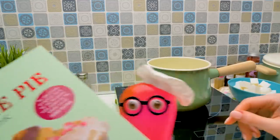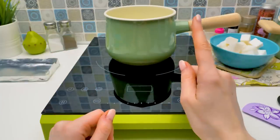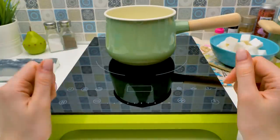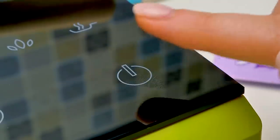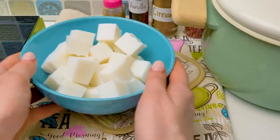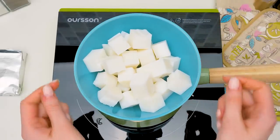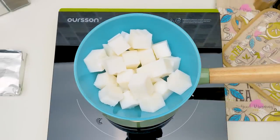Sure, Sam. Guys, be very careful doing this process. If the soap gets in your eyes, rinse them with water immediately. Let's get started. First, we need to melt the soap. Place the pot with soap over a bain-marie until it melts completely.